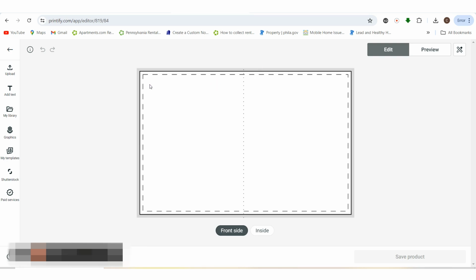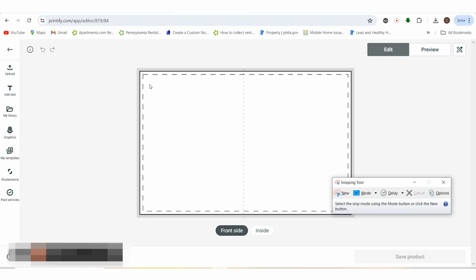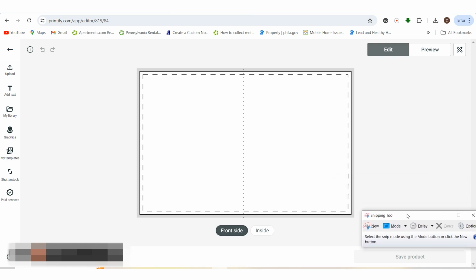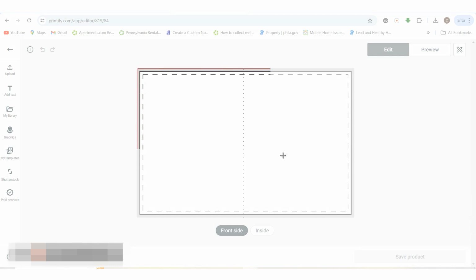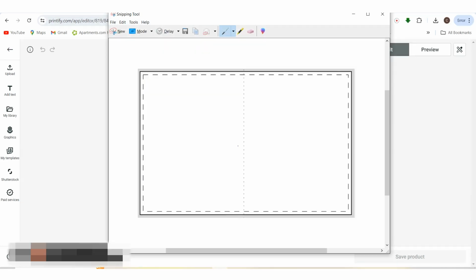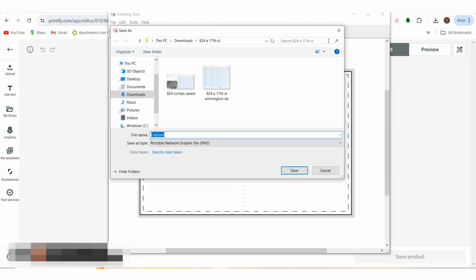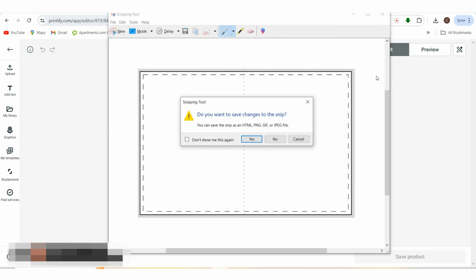And what you're going to do, which I like to do, this is just the easiest way. There's multiple ways to do it, but this is the way I like to do it. You're going to grab your snipping tool and you're going to snip as closely as you can just to get the inside of the area, right? Because you want to be able to use this as a template. Now, keep in mind, they do have a downloadable template that you could use, but I like to just snip it. And then basically you'll file save as, and you'll save it into your downloads and you'll snip it, right?